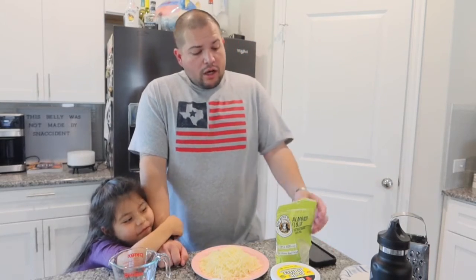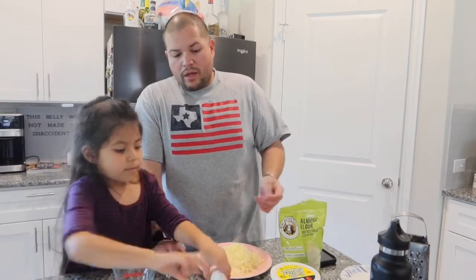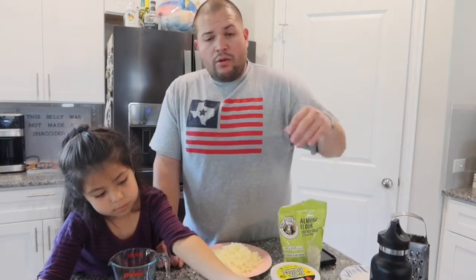So the ingredients are almond flour. Can I have regular flour? I can have almond flour. Cheese. So we shredded mozzarella cheese because we're gonna make pizza. 2 eggs. Well, it's one, but we're gonna make more. And then we got some pepperonis. And then I gotta cook up Italian sausage. So we're gonna mix it all together.